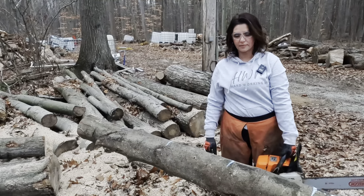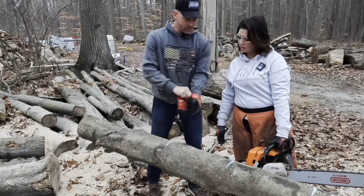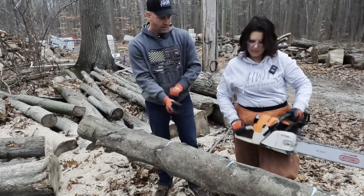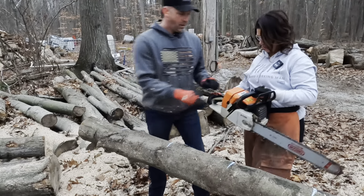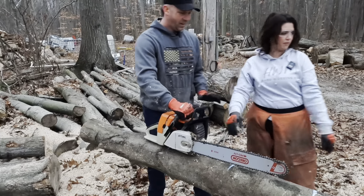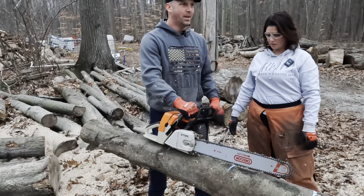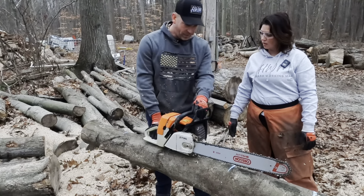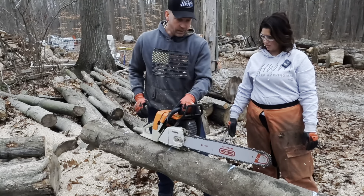All right, just give Rachel a couple of tips here. She's watched me run the saw plenty, but she's never run it herself. So what do I need to know? How do I make it run? I'll start it for you. Drop starting. Careful, I don't want that to fall on your feet. It's a safety violation, but that's how 99% of us start our saws. The correct by-the-book way would be to step on this or to hold it between your legs like this. But I'll get it started for you.